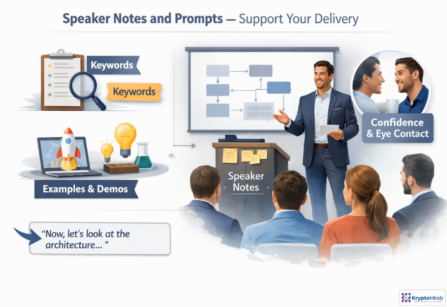Use speaker notes as prompts, not a script. Write the keywords that trigger your explanation, plus any example, analogy, or demo reminder you do not want to forget. Add a transition line for the next idea so your delivery feels connected. The goal is confidence. You can glance down, recover your place quickly, and keep speaking naturally to learners instead of reading from the screen.